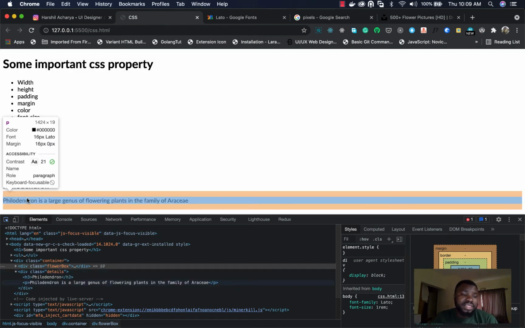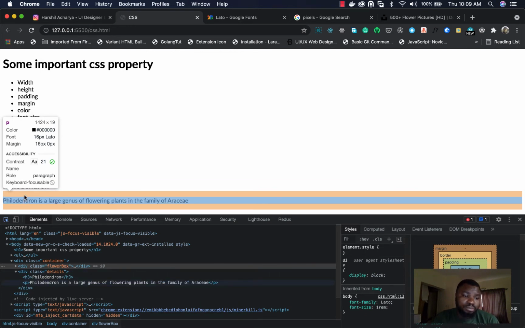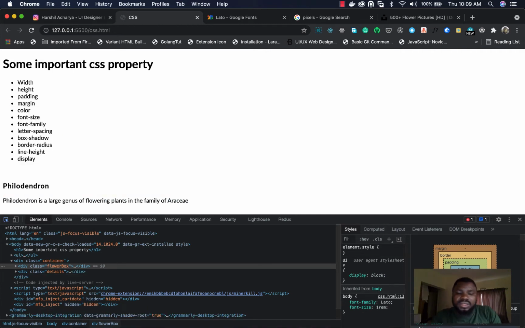So what is happening is that the two margins are collapsing into each other. The one with the highest value will take effect, which is 19.2 pixels. You get? That is the reason why this is not pushing further away from this. Don't worry, I'll explain those things better.